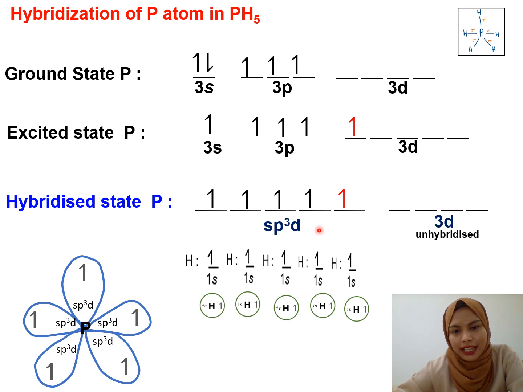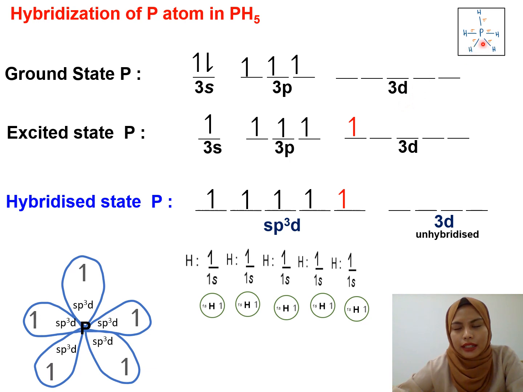To prove that phosphorus has sp3d hybrid orbitals, you need to draw the orbital diagram: the orbital diagram for the ground state of phosphorus, the excited state and also the hybridized state. If you look at the Lewis structure of phosphorus, you do not need to octet it because it belongs to the expanded octet. If an atom is in the third period or above in the periodic table of elements, it can extend its orbitals to the d orbital. Although phosphorus is in the p block, since it is in the third period of the periodic table, it can extend its orbitals to the d orbital. Even if nothing is filled in, you just write 5 orbitals for the d orbital.